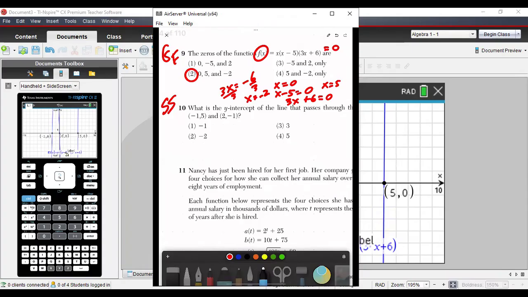And that's fine. If you do that, that's fine. But I'm like, well, I got a graphing calculator. They've given me a nice function. All I have to do is graph it, and it'll tell me what the zeros are. So either way works. And that's it. I am going to keep it moving. Whatever you feel comfortable with. I personally would just graph it. I like that. To me, it's clean. And I'll go from there.